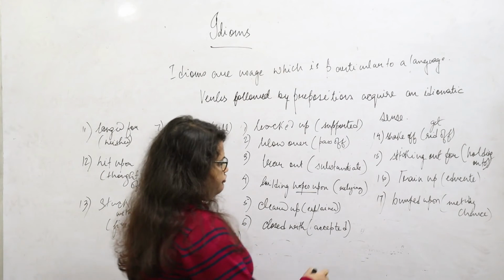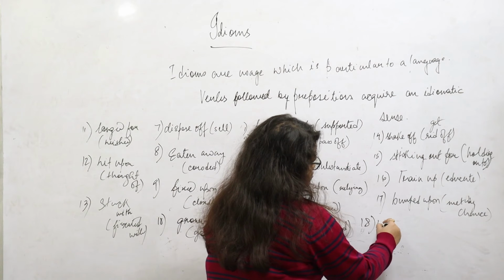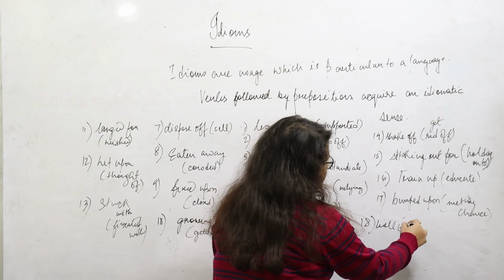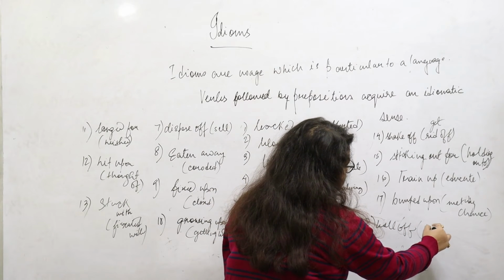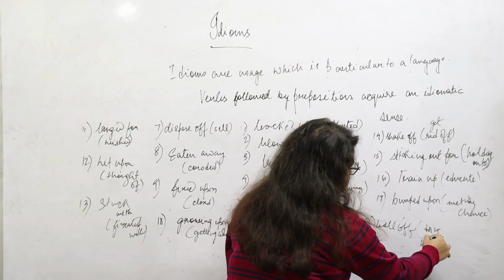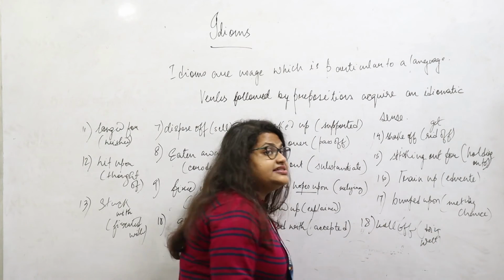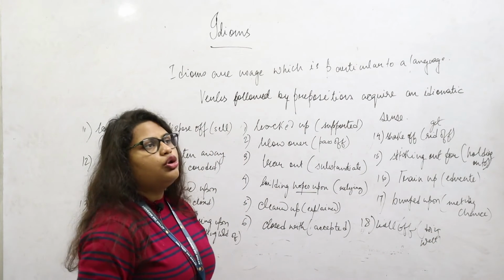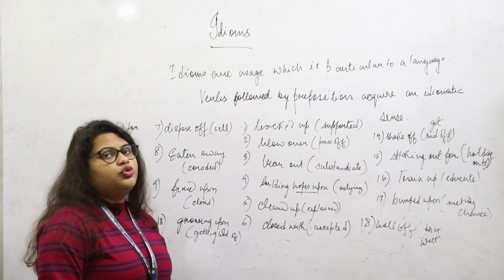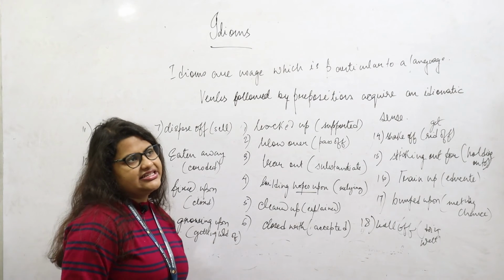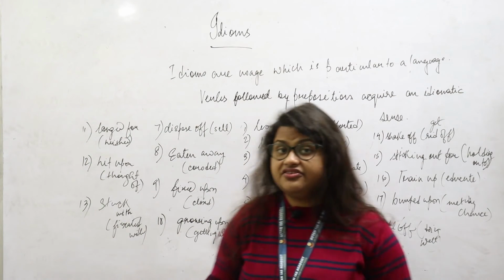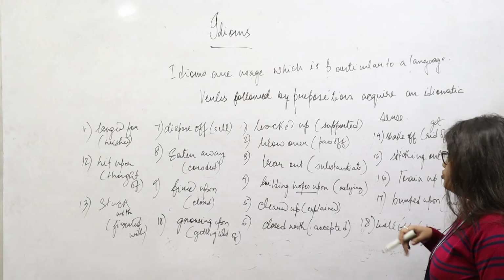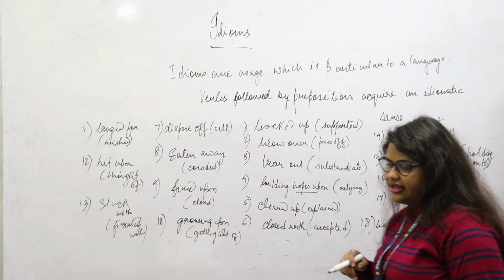Next could be well off, which means to do well in life financially. That is, his position is well off than what it was a few years ago, which means that he is doing quite well for himself, at least in the financial sectors, when you consider his present life.